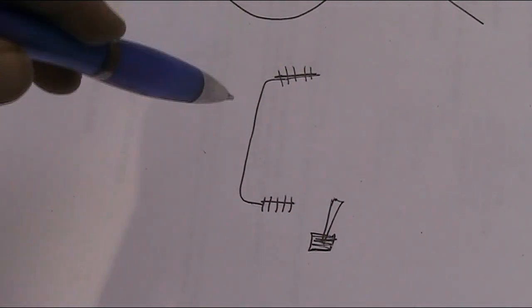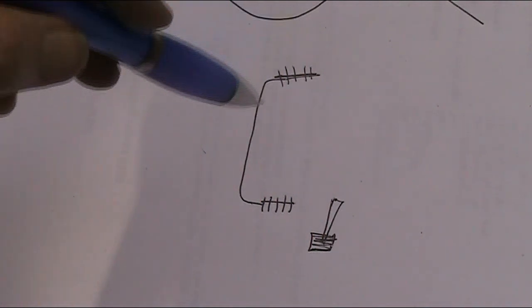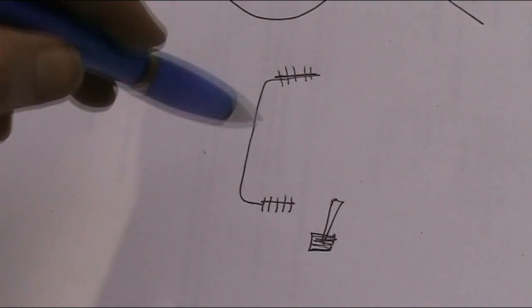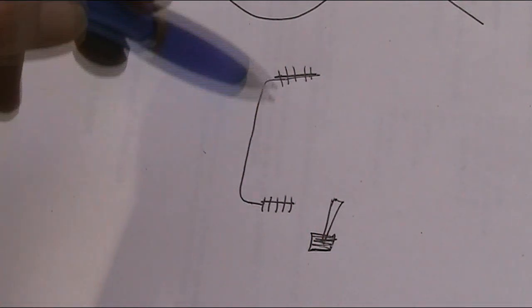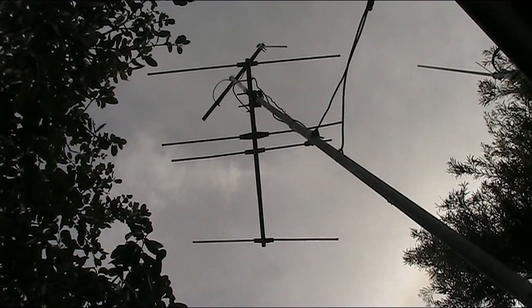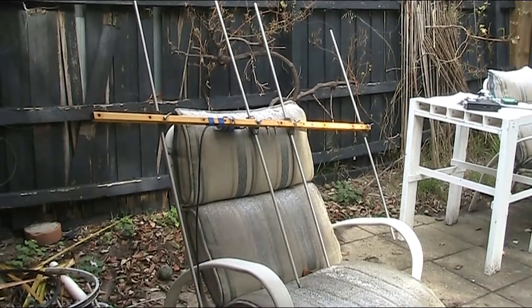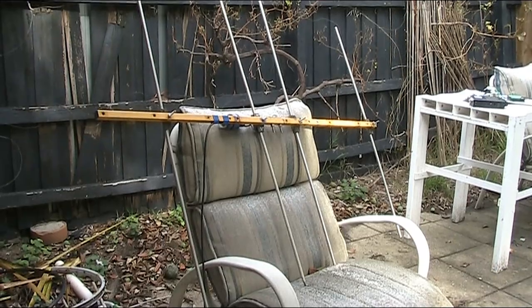In this case, I'll be using a horizontally polarized Yagi, pointing at a beacon out towards Geelong, some distance from Melbourne, and I'll just be here in the courtyard with the FT817 with just the rubber duck antenna, which I can't normally receive that beacon on its own. But with this passive repeater, I may be able to. There's the beam pointing at the Geelong beacon on 2 metres. Right here is my portable 4-element Yagi on 2 metres that I sometimes use portable. That's connected with the similar beam up on the mast.